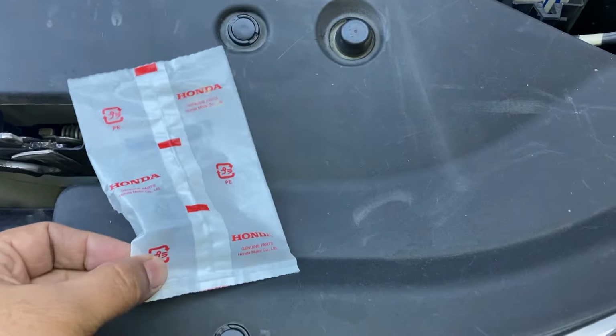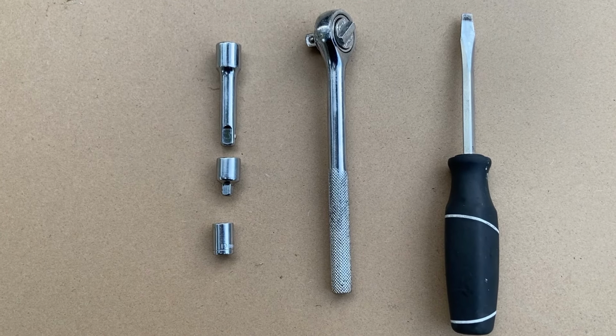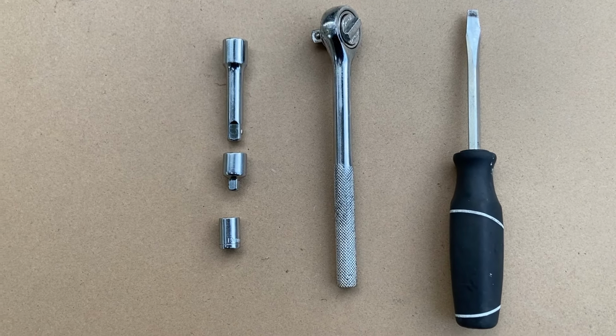The tools I need to change the PCV valve are a flathead screwdriver, a ratchet, a 10mm socket, an adapter, and a 3-inch extension. All of these tools come in a basic tool set that I use to maintain my vehicles. Changing the PCV valve is a very simple process, and doesn't take a lot of time. It is located over here behind the cover.